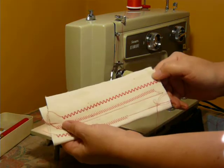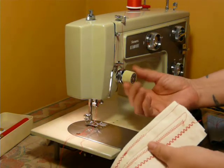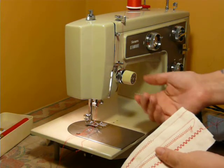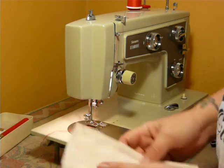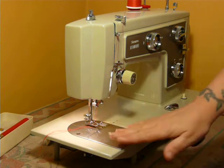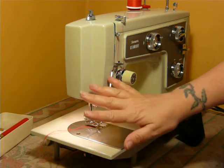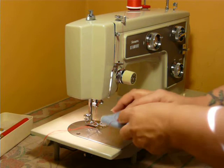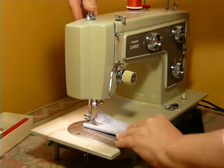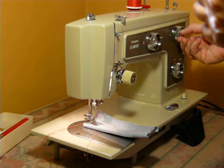Makes a very nice balanced stitch, and like any other Kenmore, as you saw, I never messed with the tension. The tension's set at 4 right now, and that's about where it needs to stay, unless you need to go to a satin or a silk. And as you can see, I'm going to go to denim and leather, and I'm still not going to bother the tension, and it's still going to make a perfect stitch. One thing that's very, very nice about Kenmores is the fact that the tension very, very rarely needs touched, top or bottom. Okay, we're going to go back to a regular.